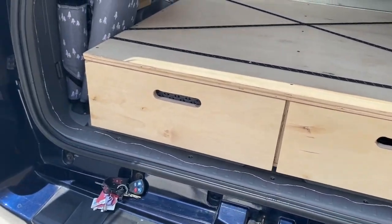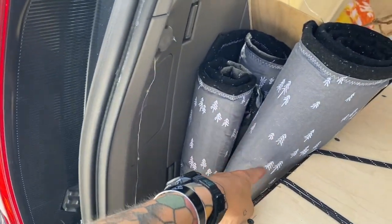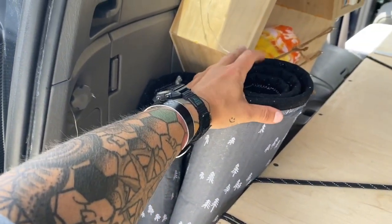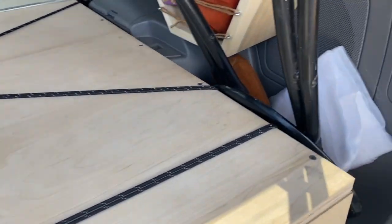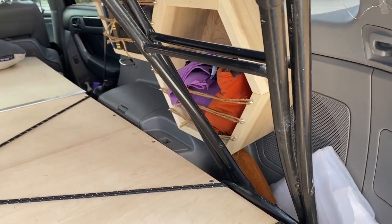And that goes in. And then I have these two little compartments here on either side. This one I'm gonna be using to store all of my window shade covers. And then this one is just some shoes. And then I gotta find a better place for this, but for right now, that's okay.